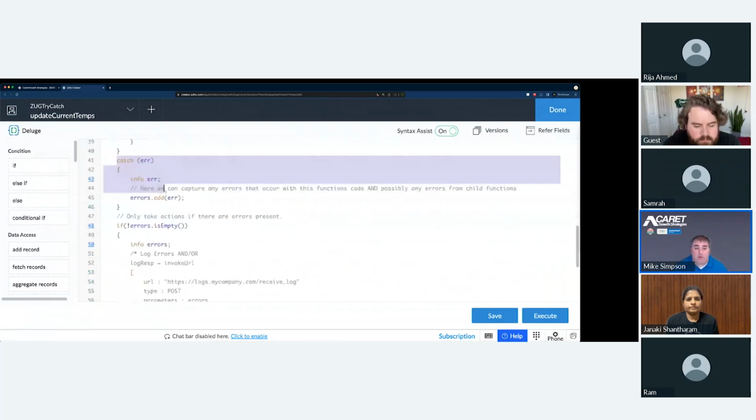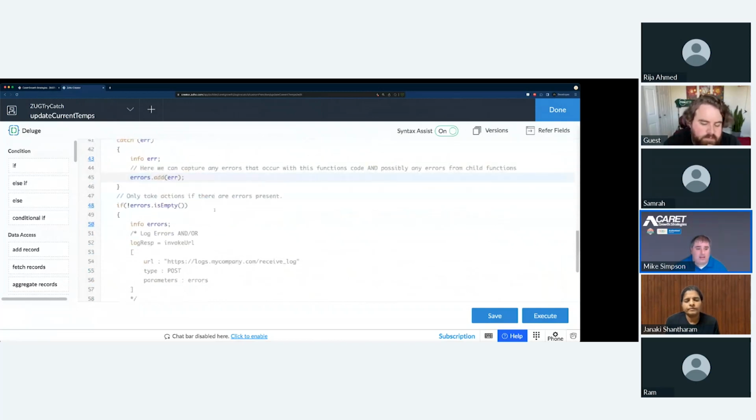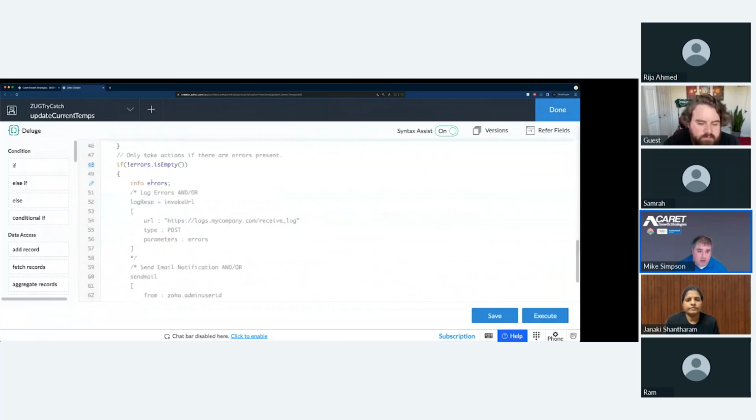This is the catch for our overall function. So again, if there's an issue, we're going to add it. And then at the end, this is the really important part. If there are any errors, this is where you would want to take action. You don't want to send an alert every time an individual record fails, right? Think if you have a lot of different records, say I had 20 cities in there and 10 of them fail. Do you really want to get 10 different emails for that when really you know that there was just one problem with this update job, right? And so this is going to simplify that.